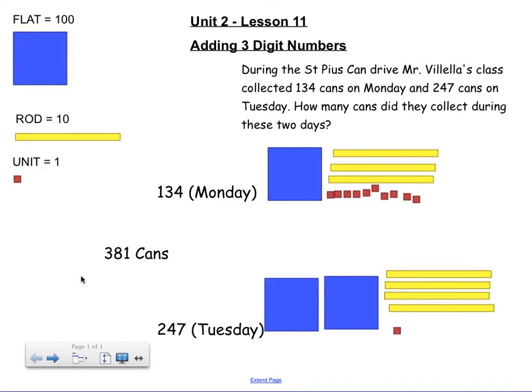Again, we would like to use the base 10 blocks, move the ones around, and manipulate them so we have an easier way of gathering our answer. Remember, always take the ones and try to make a 10 out of it if you need to.